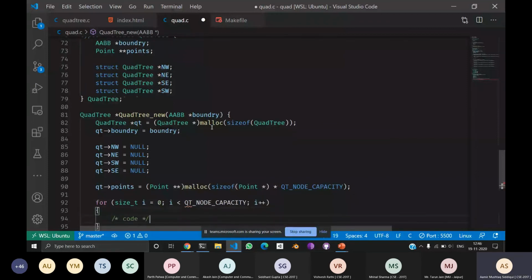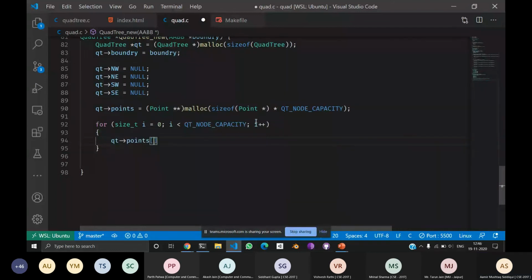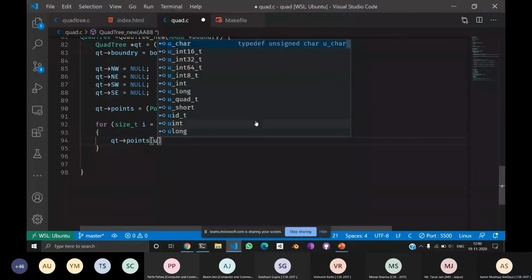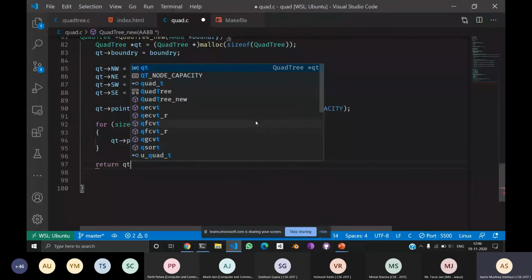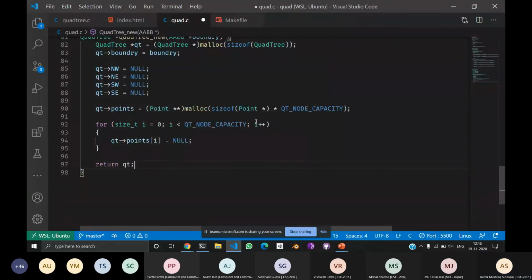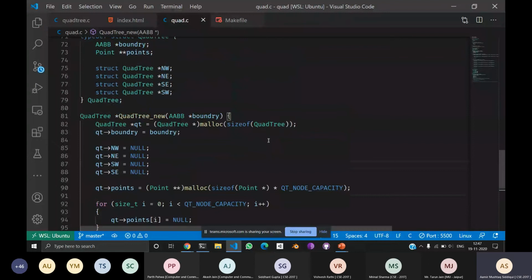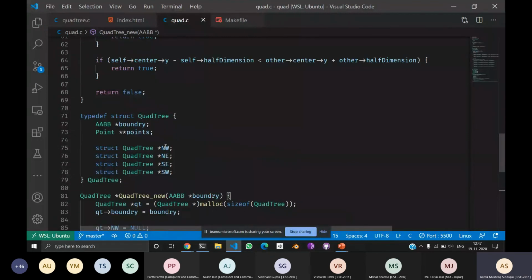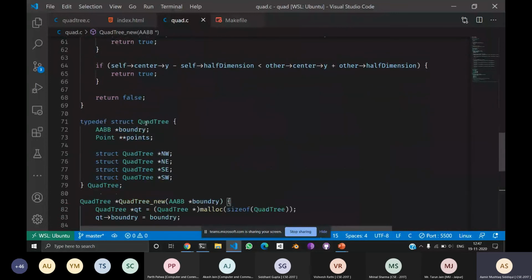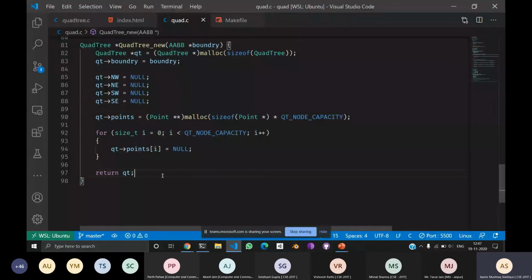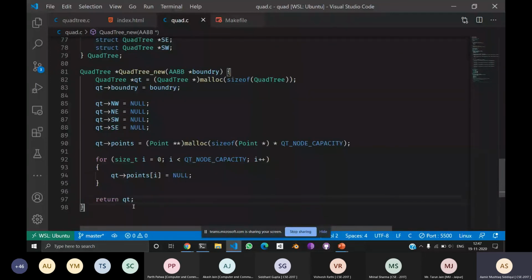And now return it. Right. Now we do have a quadtree, we have a rectangle, we have a point, and so now we have all the tools that we need.